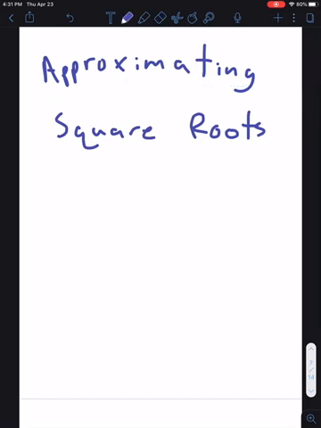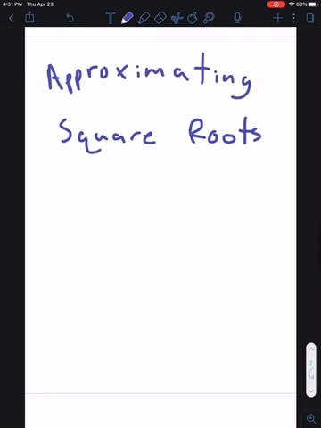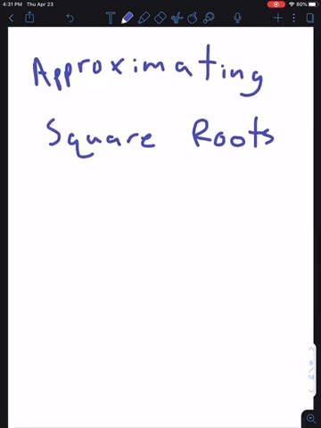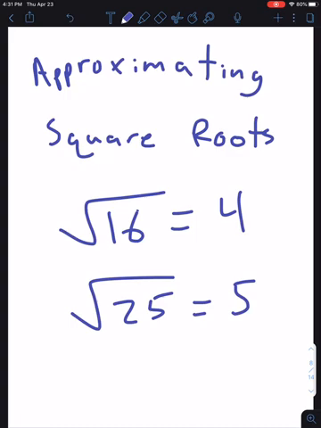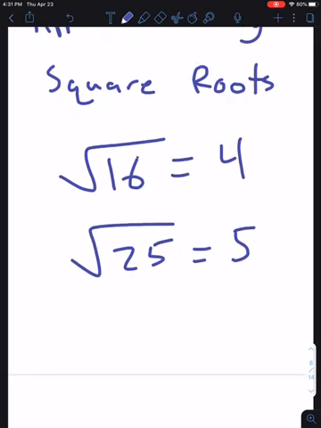So approximating square roots. Well, let's start with this. We talked in the last lesson about the square root of 16, okay? So I know that the square root of 16 is equal to what? Yeah, it's 4. I'm assuming someone answered me at that point. But yeah, the square root of 16 is 4. Perfect. All right. And then the square root of, let's say, 25. Square root of 25 is 5, right? Now, if I was to ask you to approximate the square root of 20, what two numbers would you say that was between?